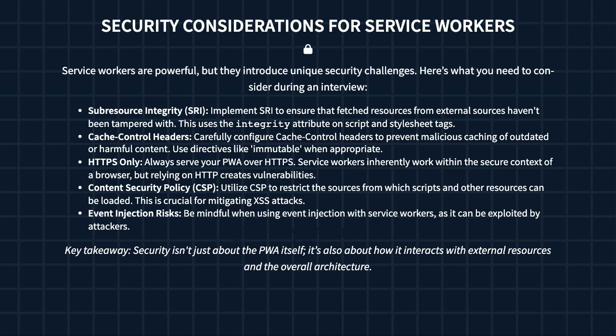Always use HTTPS because service workers operate within a secure browsing context. Content Security Policy, or CSP, is another vital tool that lets you control where your app loads resources from. And finally, be aware of potential risks when injecting events through service workers. It's important to understand how this could be exploited.